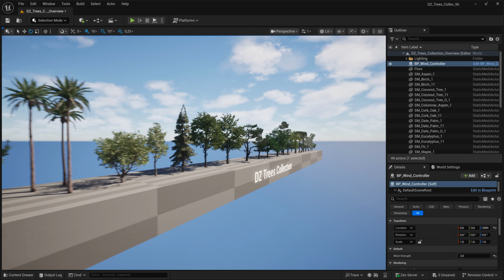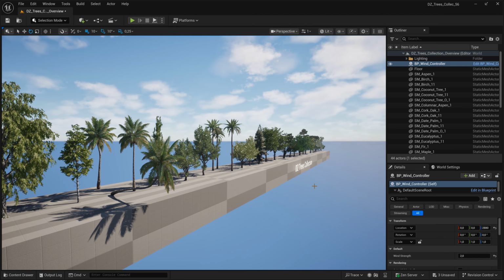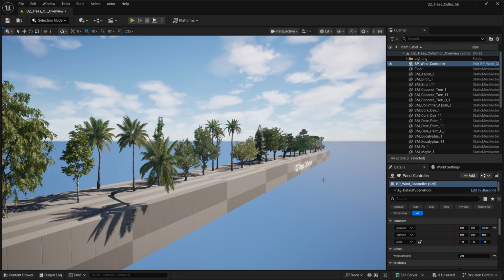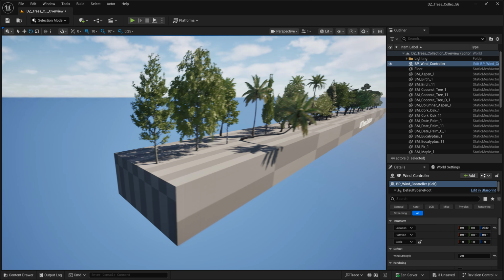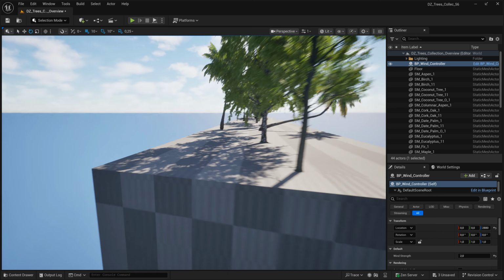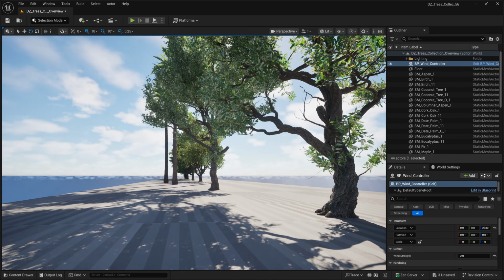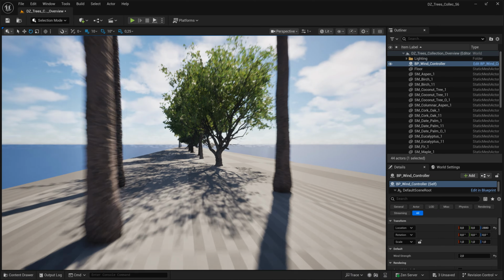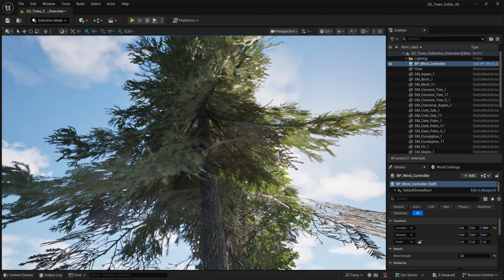We have done some remeshing, so the Nanite triangle count may vary a little bit, maybe a little more increased than decreased, but not a major change in that. But as you can see, all the trees now have nice lighting.